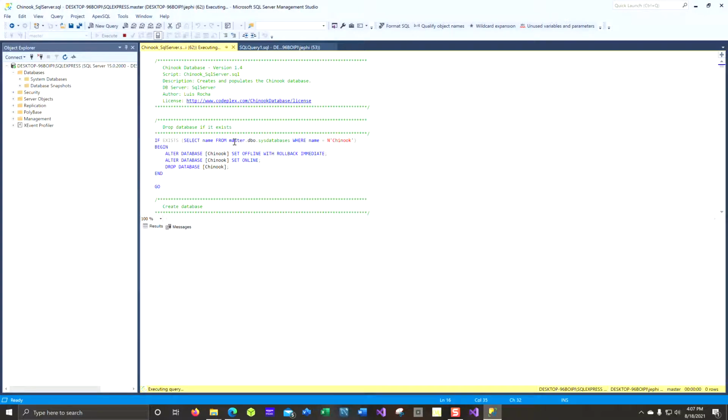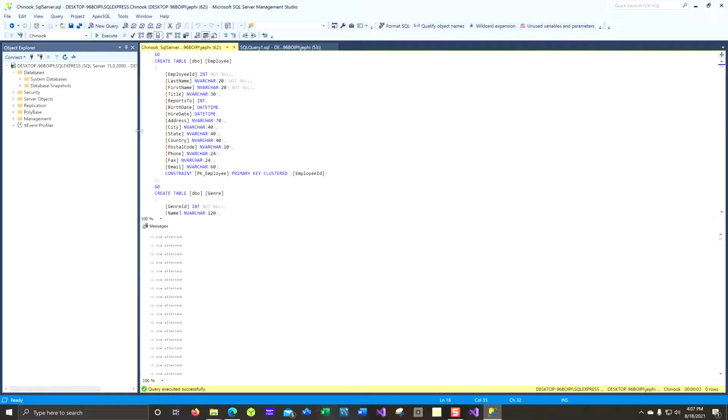Execute. And that ends that problem. And there's Chinook. Okay, so yours will look like that after you execute the Chinook file.